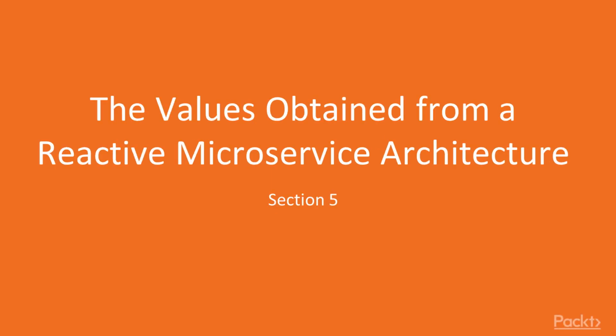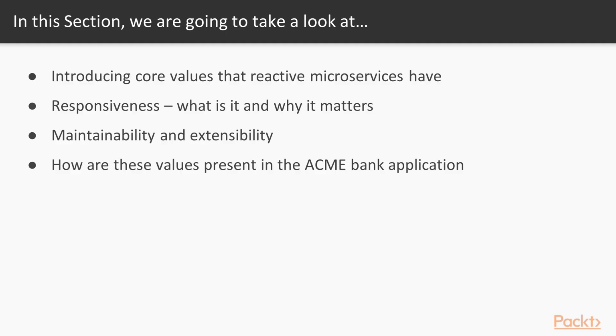Welcome to the fifth section of the Reactive Microservice Design course. In this section, we will continue to explore the value that any reactive microservice architecture offers. Building on the foundations of the previous section, we will explore the responsiveness trait that reactive microservices have. Mainly, we will cover responsiveness, maintainability, and extensibility.